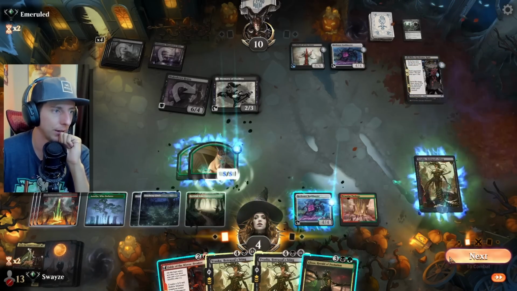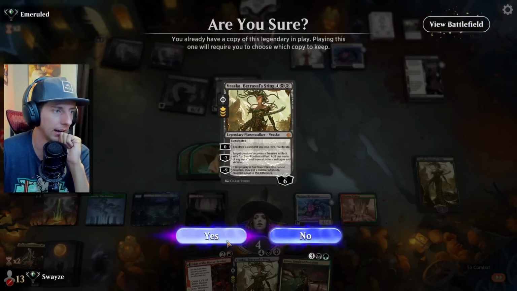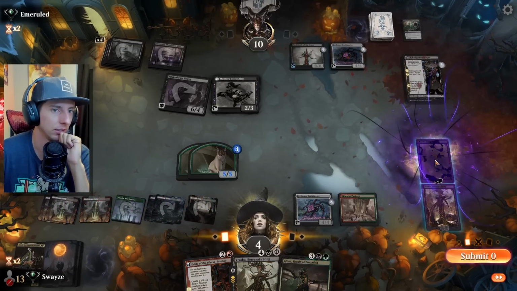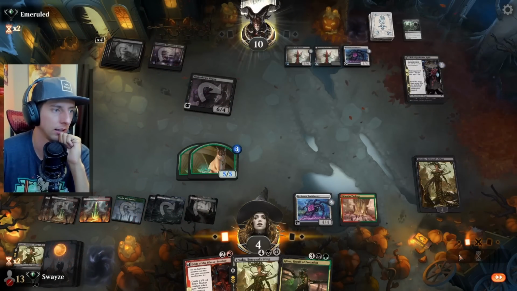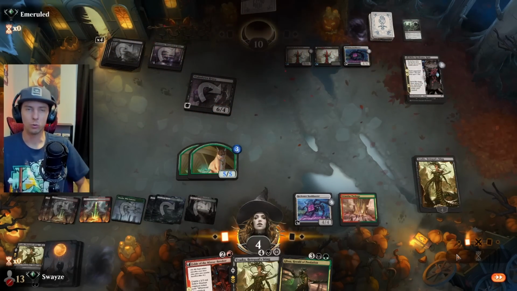Proliferate the board. Bam, that's 10 damage right there. And then we just got to go ahead and remove that blocker out of the way here. That pesky little Tashiro. Let's go ahead and get that out of the way. And let's end this game. Let's go! Easy peasy.